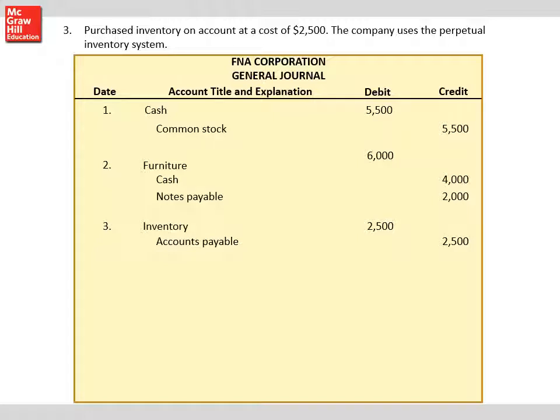In the next transaction, credit sales for the month totaled $3,000. So they actually sold a product, and they charged the customer $3,000 for the product. The cost of the goods that were sold, so the original cost they paid for the inventory, was $2,200. So it takes you back to Chapter 5 of Accounting 111 when you dealt with inventory.